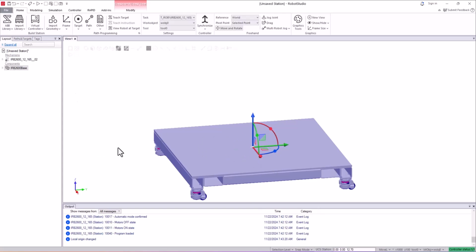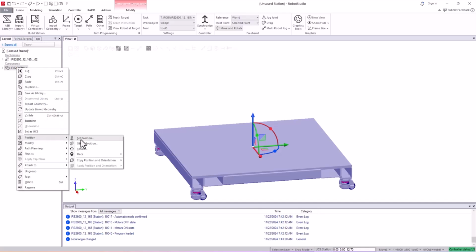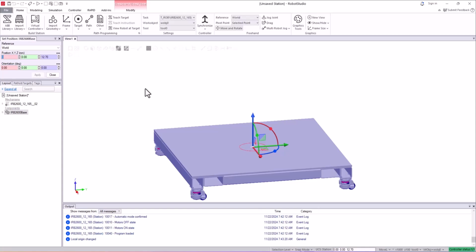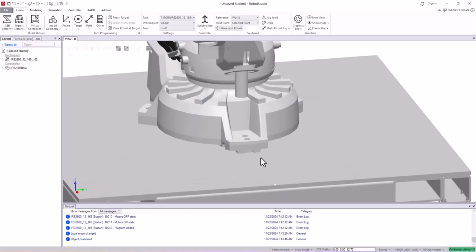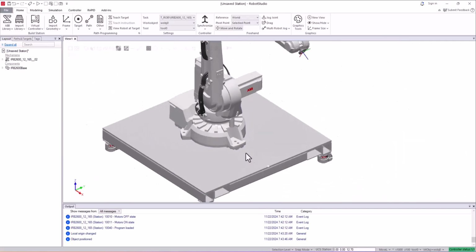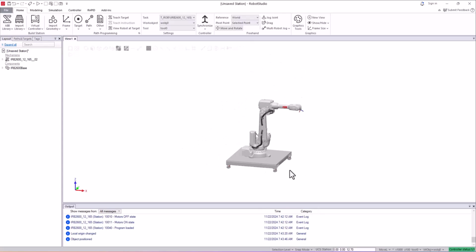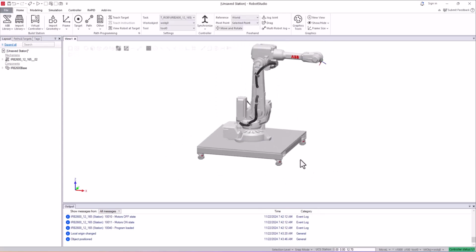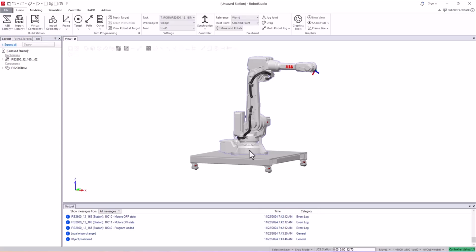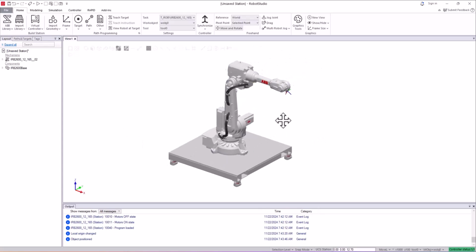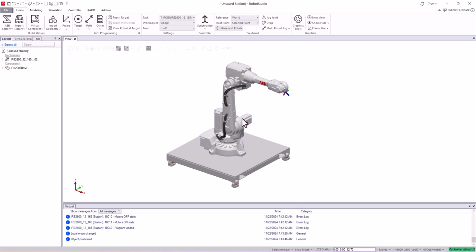If I now come in and do the position of this, it's going to show that that is 12.7 millimeters higher. If I lower this, I'm going to move it down. I'm going to show my robot, and now my robot's going to be sitting on top of the plate. So now I have the robot mounted to the plate, and everything looks good on that. The base frame is the origin of the station. Okay, so that's how you import a robot, or not import, but you build a virtual controller for the 2600.